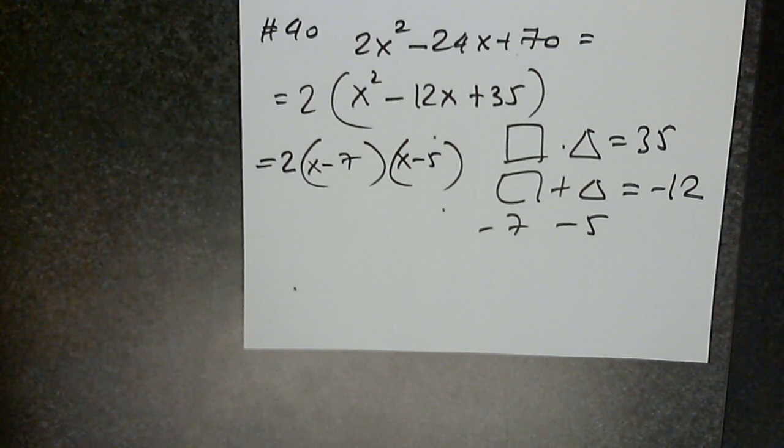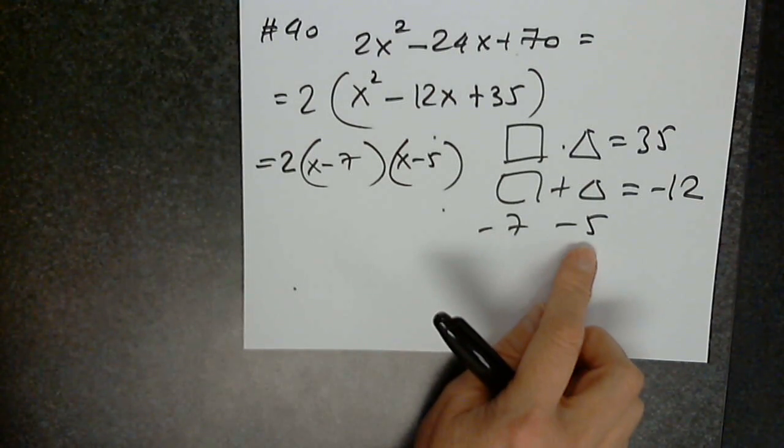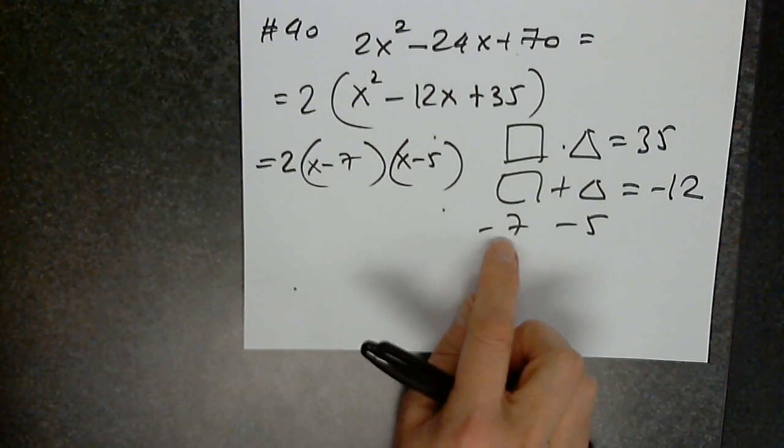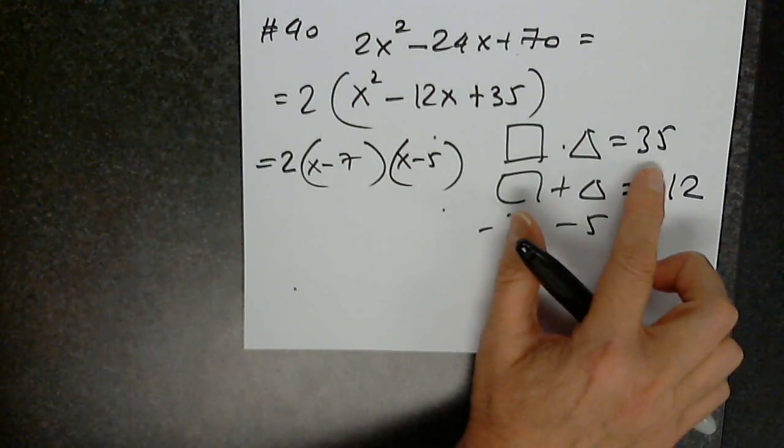Any questions? Do we feel a little bit better about this with one leading coefficient? A little bit? Okay, can I move on then to the last item on the list of trinomials? Wait, yes, let's put the x plus 5. Negative 7 minus 5 is negative 12. Negative 7 times negative 5 is positive 35.